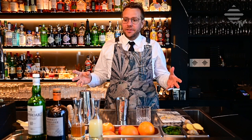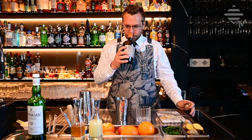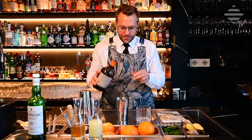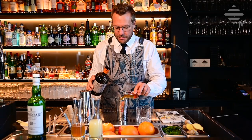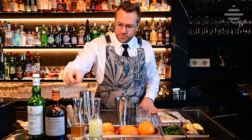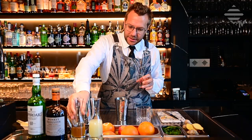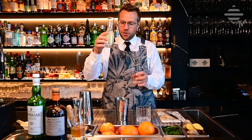Now we add the rest of the ingredients, starting off with the Smoky Monkey. If you're not sure about free pouring, you can always use one of these measuring cups that you can get in your bakery store. We take a nice measure of about five centilitres of the Smoky Monkey Shoulder blended malt whiskey, two centilitres of the honey syrup, and our preferred ratio is two to two and a half - so two and a half of citrus.